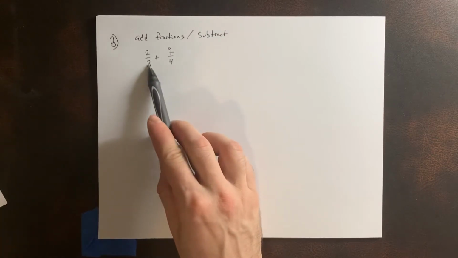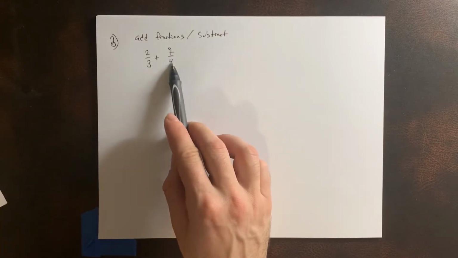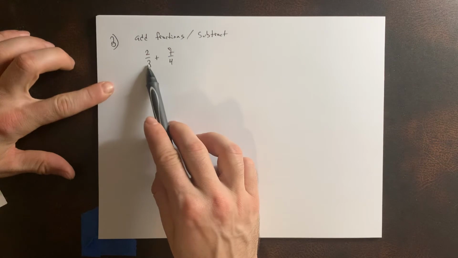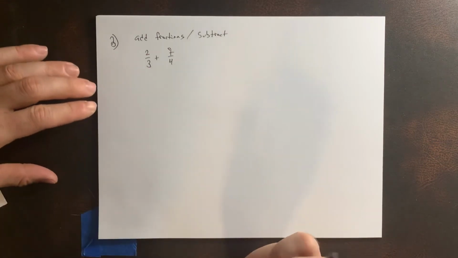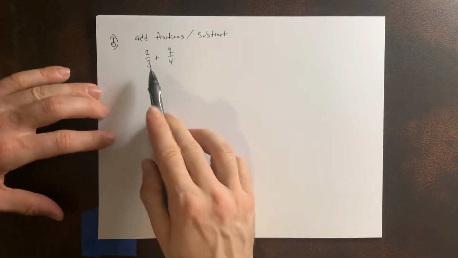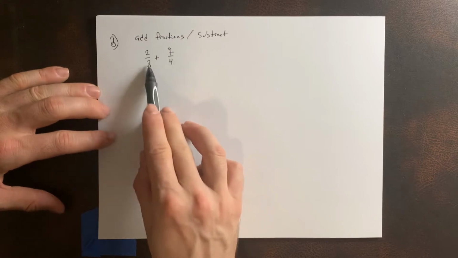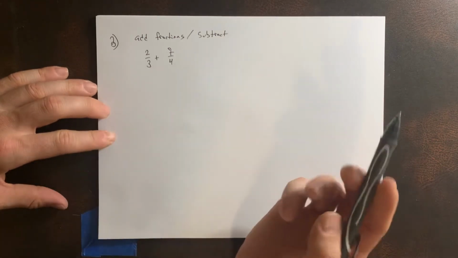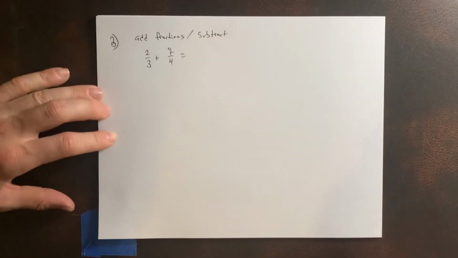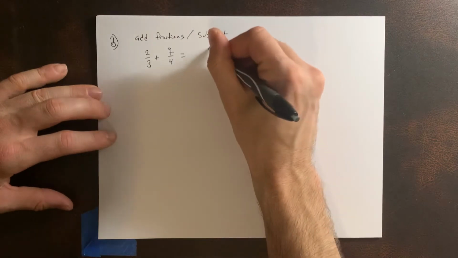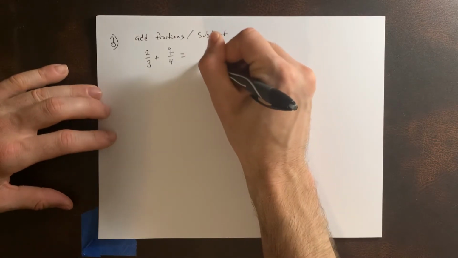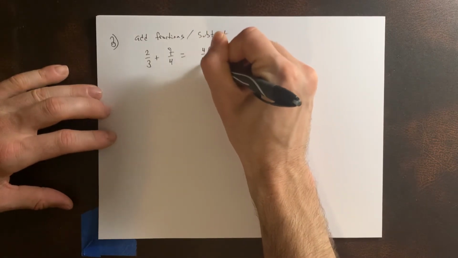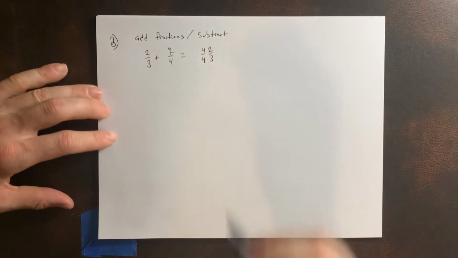So right now the bottom of this fraction is a 3 and the bottom of this fraction is a 4. So we need to find a way to make this 3 and this 4 be the same number. But what we can do is we can turn both of these into a 12. So if we multiplied this one by 4, we'd have 4 times 3, which is 12. And if we multiplied this one by 3, we'd have 4 times 3, which is 12. So what we're going to do is take this first fraction. We're going to multiply a 4 on the bottom, but we're also going to have to multiply a 4 on the top so we don't change the number.